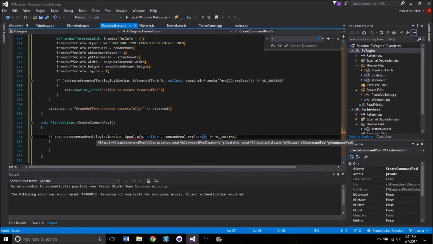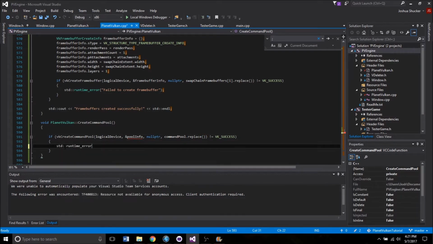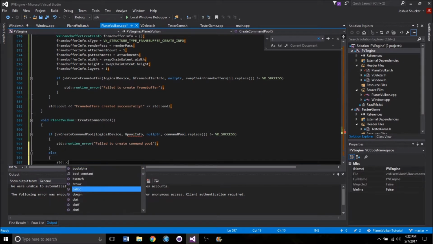Nice and straightforward right there. And we'll go ahead and fill all this out right now. So throw std runtime error failed to create command pool, and then else cout command pool created successfully.